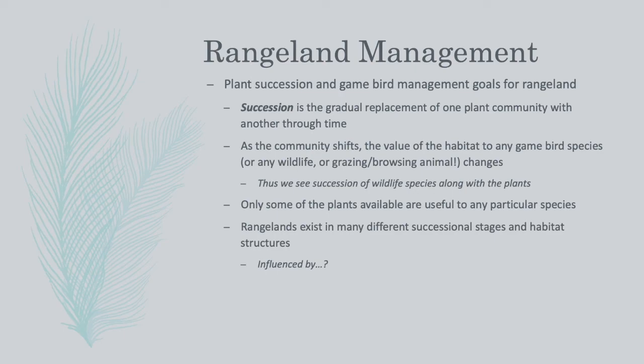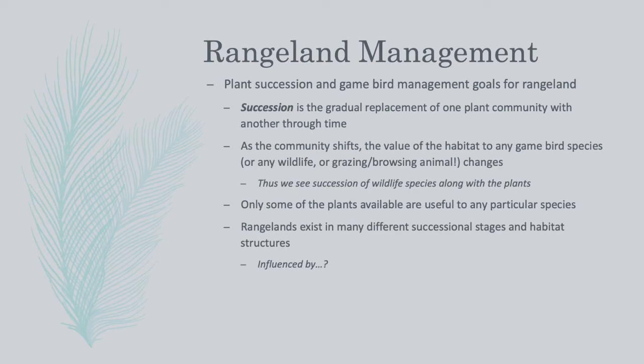That's a relatively easy sort of natural progression that occurs without a lot of energy input. Disturbance, however, to move back, that's a lot of energy requirement. And this is really, really important to note if you're managing rangelands, because if you let that plant succession get to a certain point, the amount of time and energy and money that you're going to have to put into it to shift it back is going to be many-fold over what's required for it to achieve that new stage in the first place. So going backwards sort of requires a lot of energy.